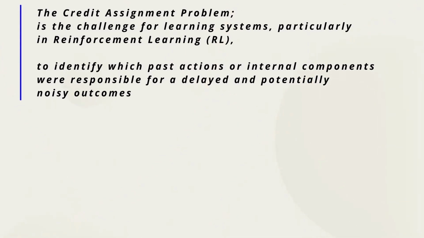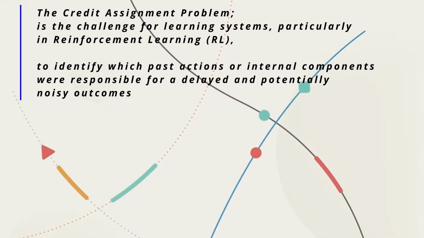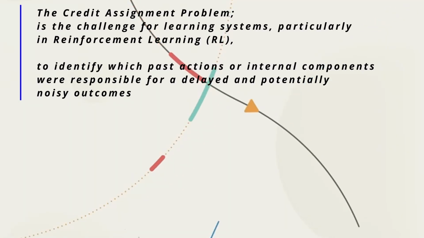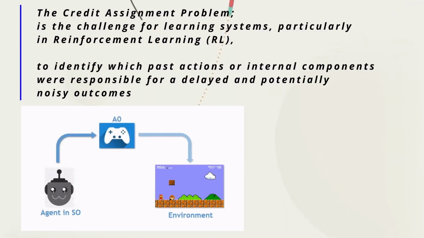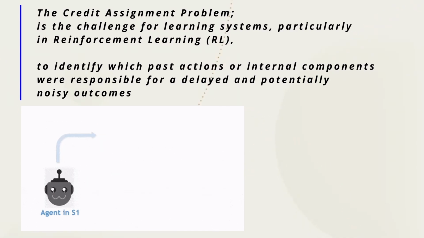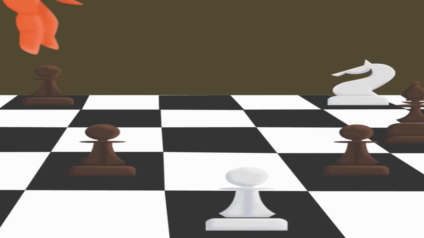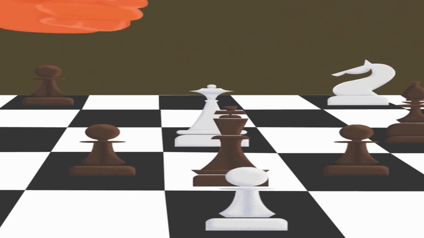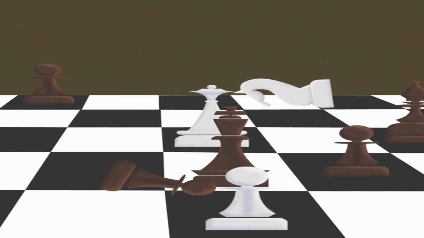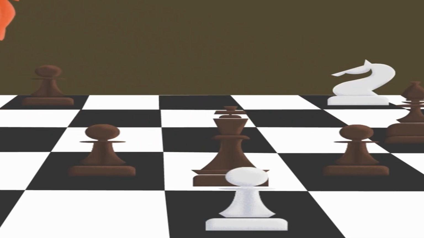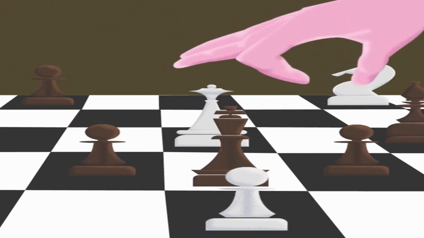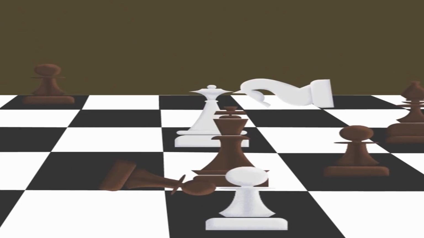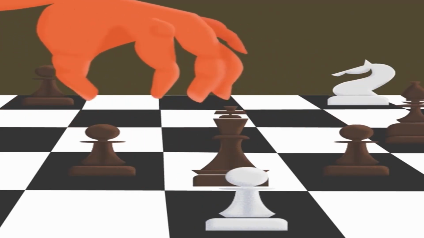In supervised learning, the feedback is instant. You show it a cat picture, it says dog, you immediately say, no, that's a cat. The feedback is right there, tied to that specific input. Got it. Direct link. But in RL, imagine playing chess. You make a brilliant move on turn 10, but you might not actually win the game until turn 50. The profound challenge is figuring out which of the many actions you took before that win were actually responsible for it. Was it that move on turn 10, or something on turn 35, or a combination? Assigning credit back in time to the right actions. That's tough, because the reward is so delayed.